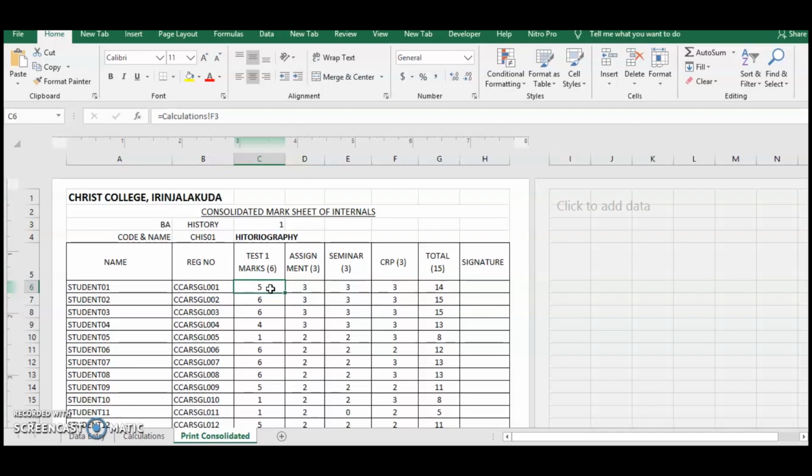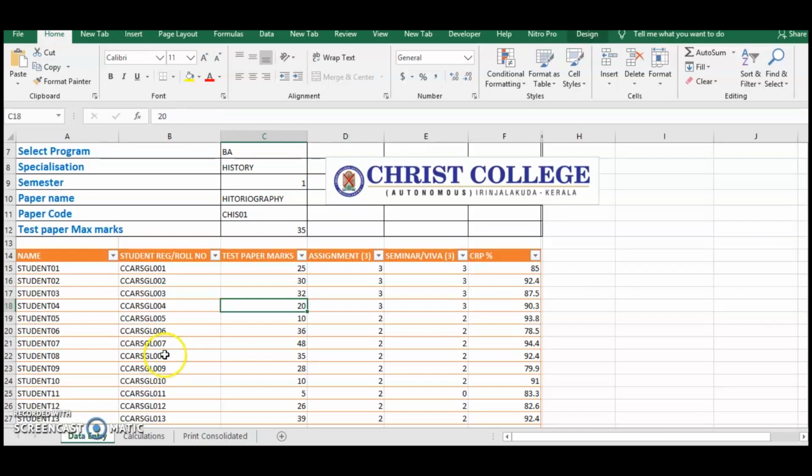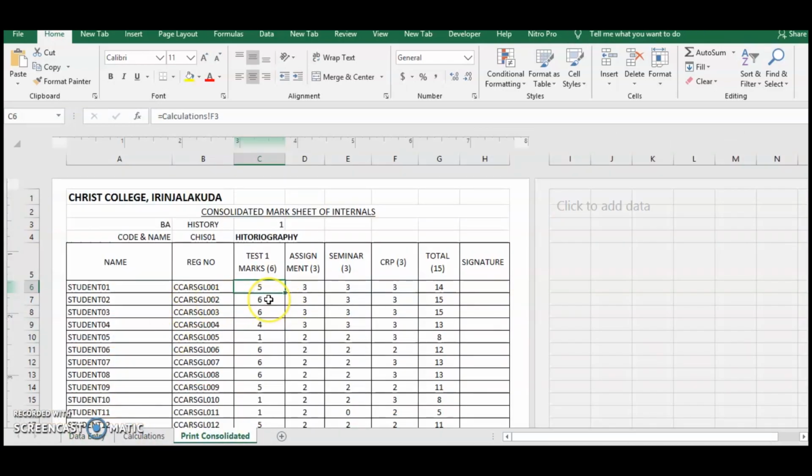Let us see what mark I have entered. I have entered only 25 marks, so as per the calculation it will come to only 5. For the second student it is 30, and here it has come 6 marks, the maximum marks. And assignment, and the total in 15, has come here as well.